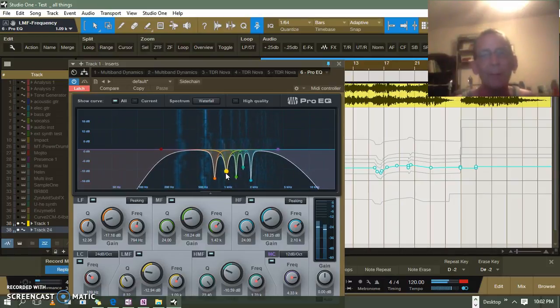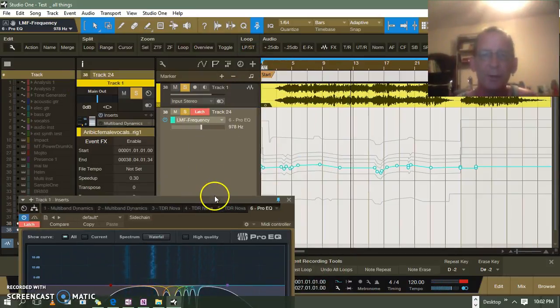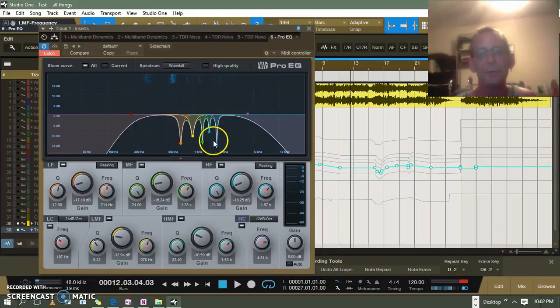Even though they're going up or down in dynamics or whatever, the separation of those frequencies should stay pretty consistent. Does that make sense? And then you just do that with all of it, and then you go to the next one and do the same thing. On this one, you've got like five of them.